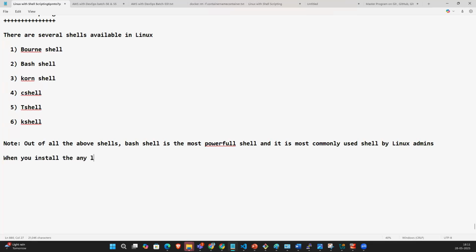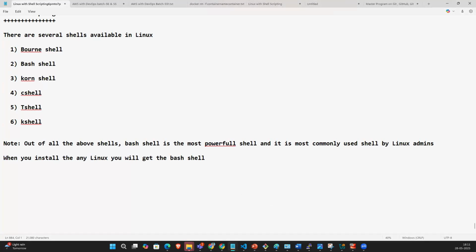When you install any Linux, you will get the bash shell. Which shell, guys? Bash shell is nothing but the Bourne Again shell. Guys understood? Born again shell.